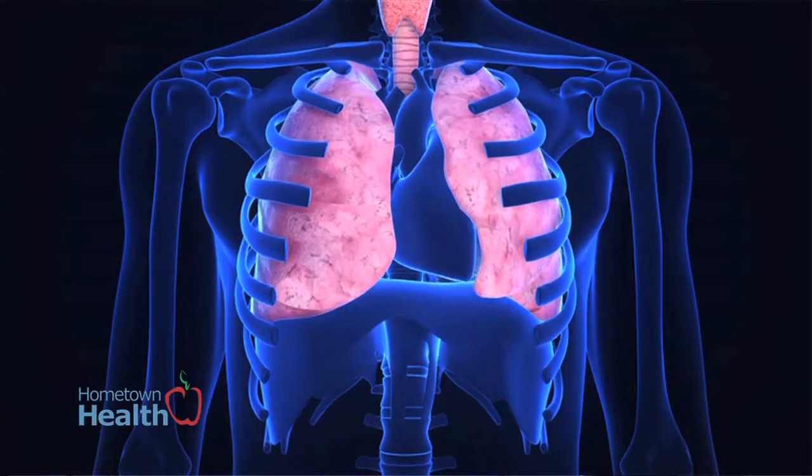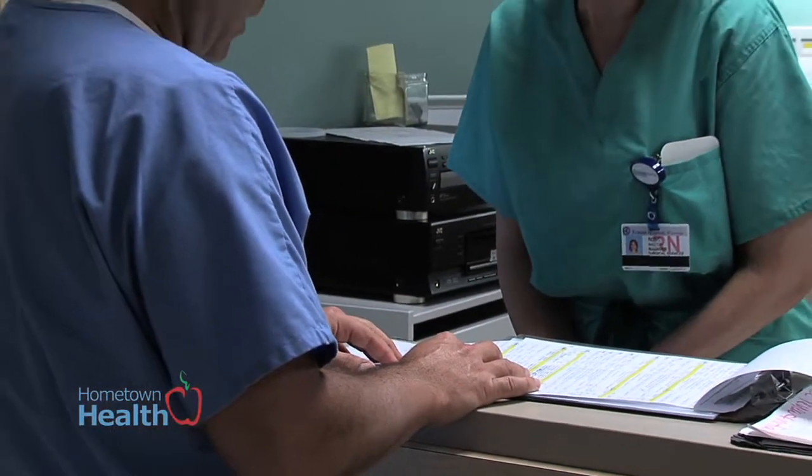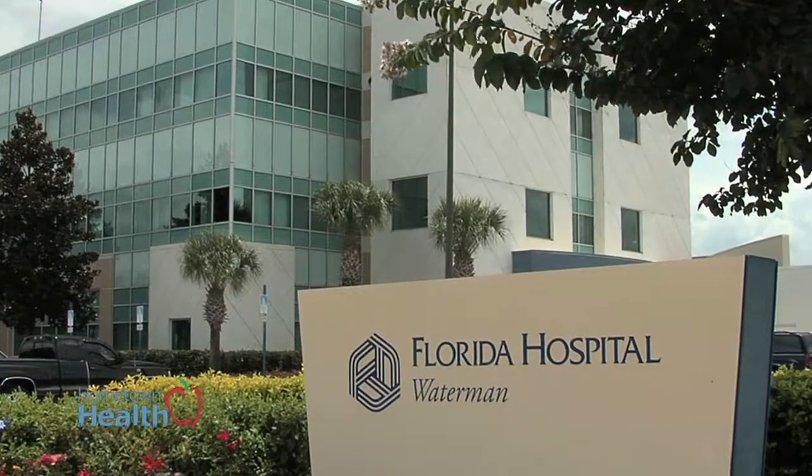There's a lower incidence of stroke, there's a lower incidence of blood transfusions, abnormal rhythms of the patient, and also infections in the patient. So that's become really very popular. Surprisingly, it's only done in a minority of programs in the country. It's only done in about 18 or 19% of the programs in the country, and I think the reason for that is it takes really a very specialized team to do that.